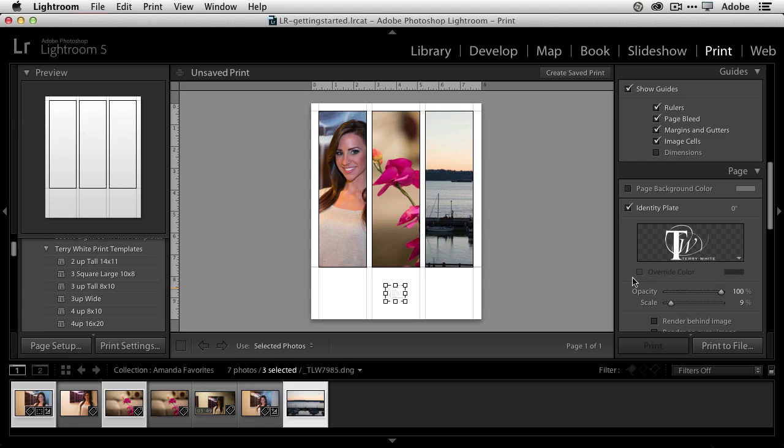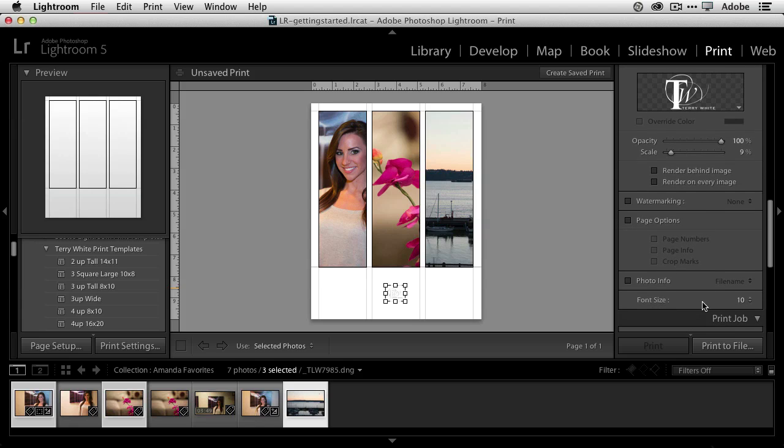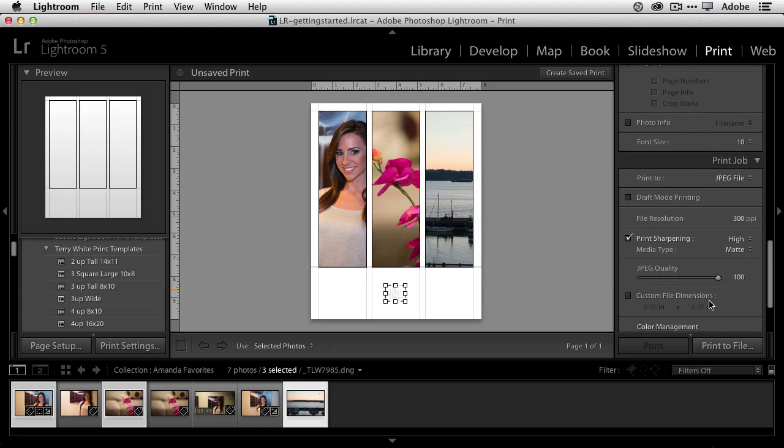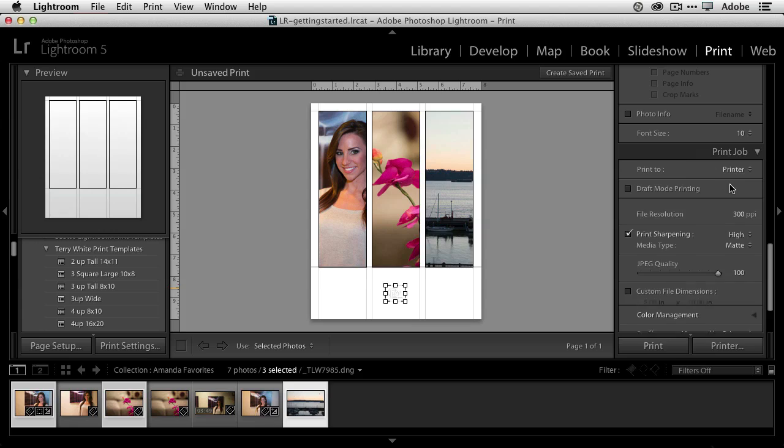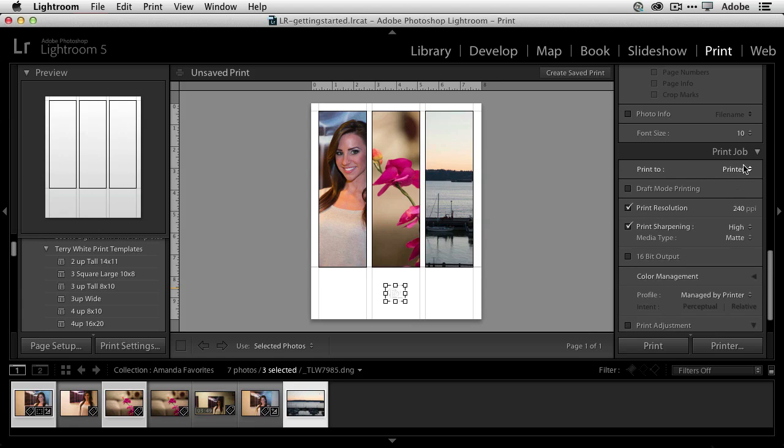All right, but once you've got it all set up, you can either print to your printer. If you're a printer kind of person, you've got a printer connected to your computer, you can print it directly to your printer. Or if you're going to send it to a lab, which is what I do to have things printed, then you can say, do all of this, but do it to a JPEG file. And then it will basically let you print to file, save the JPEG out, then you can upload it to your lab and have it professionally printed on whatever you want it printed on.